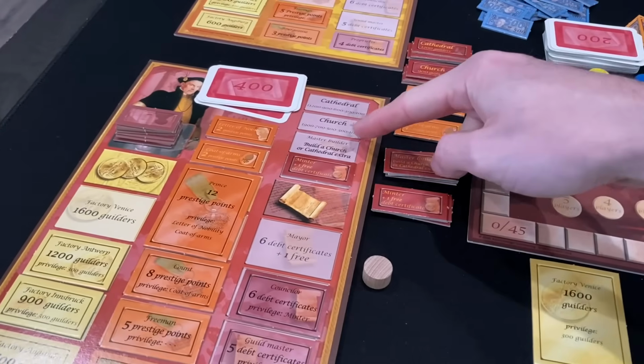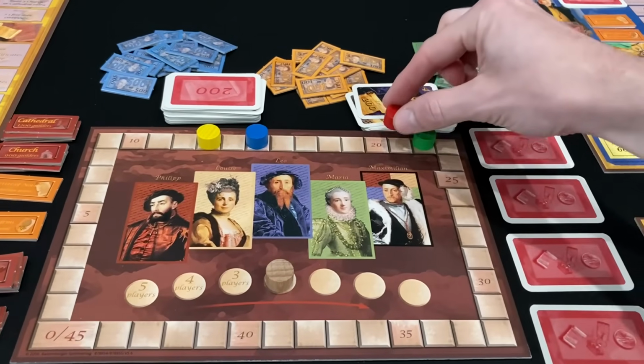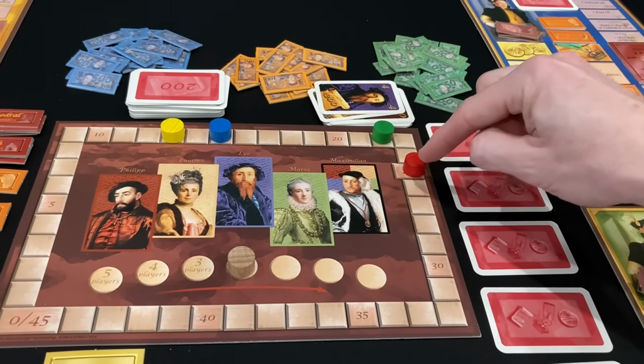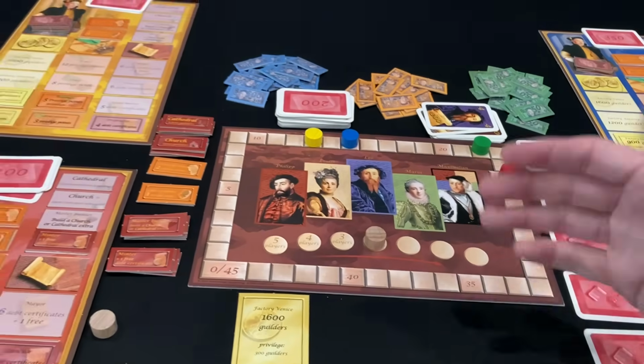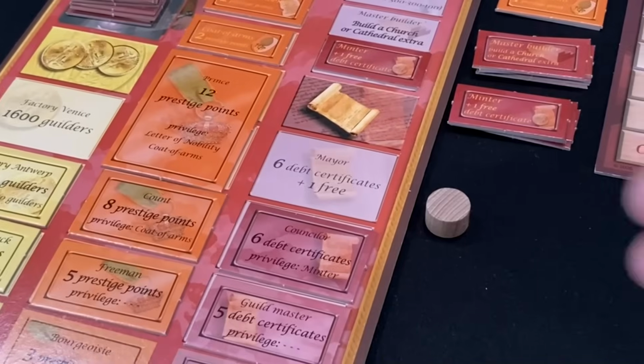However, I do not have my church built yet. So as I'm moving my point tracker, I would have normally got 16 points, but I can only take 8 of them because I have to stop at the 25, and that's brutal. So it's very important to get that church built before you get a lot of points in your income. Now we move to the scroll track.